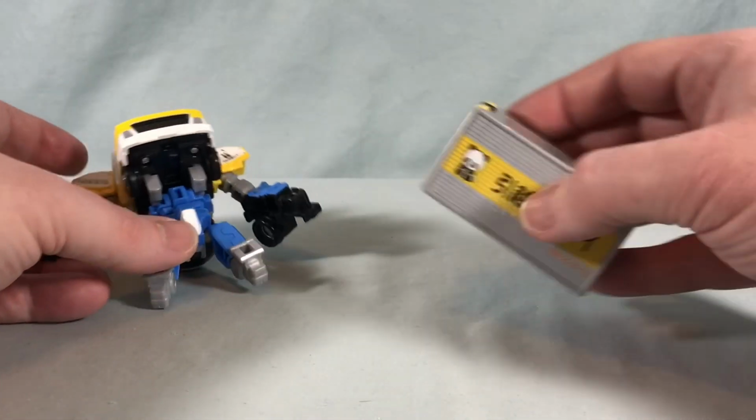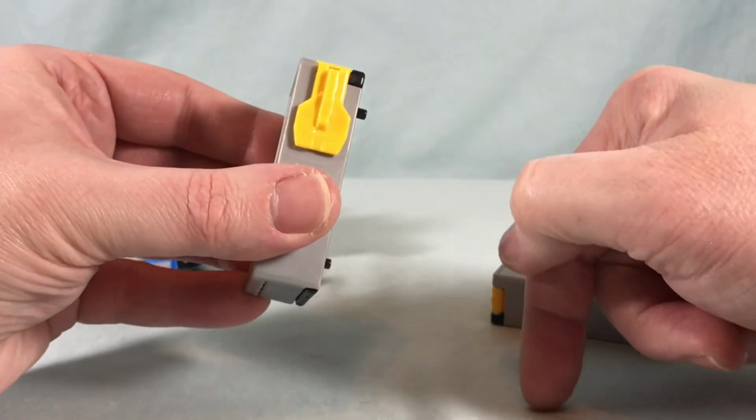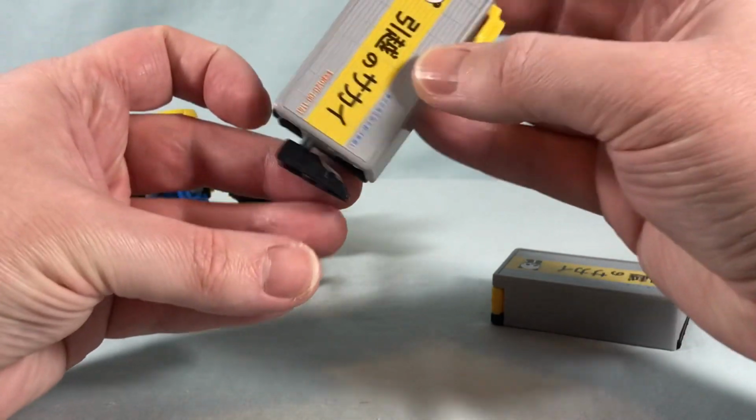And then we will take the back section of the truck, split that in half. This piece will rotate out like that. This whole gray section here will rotate around 180 and clip in, and then that will show off the foot.